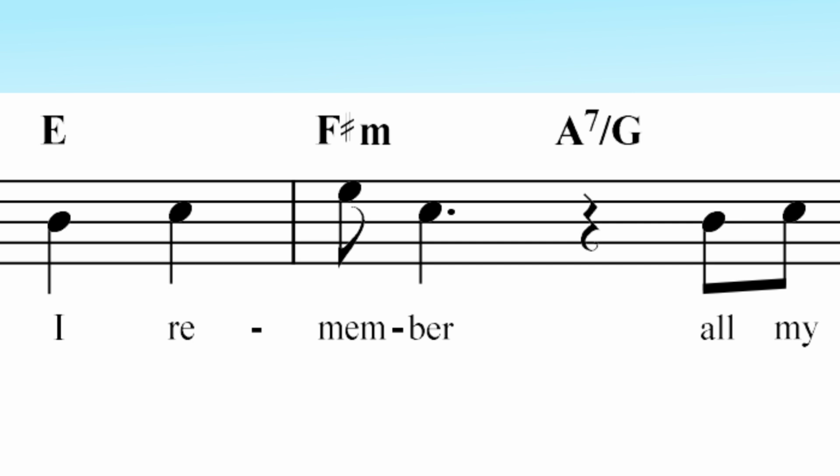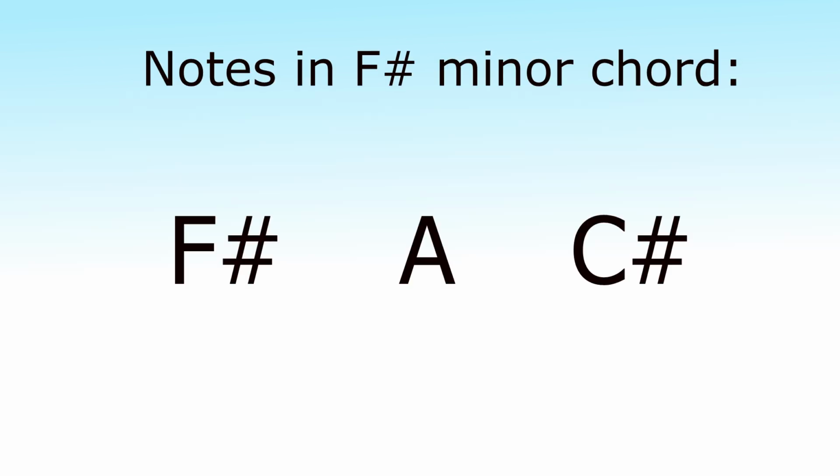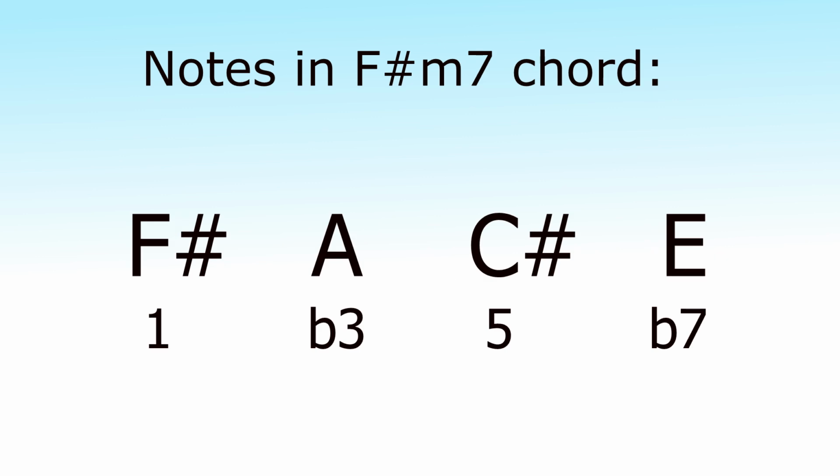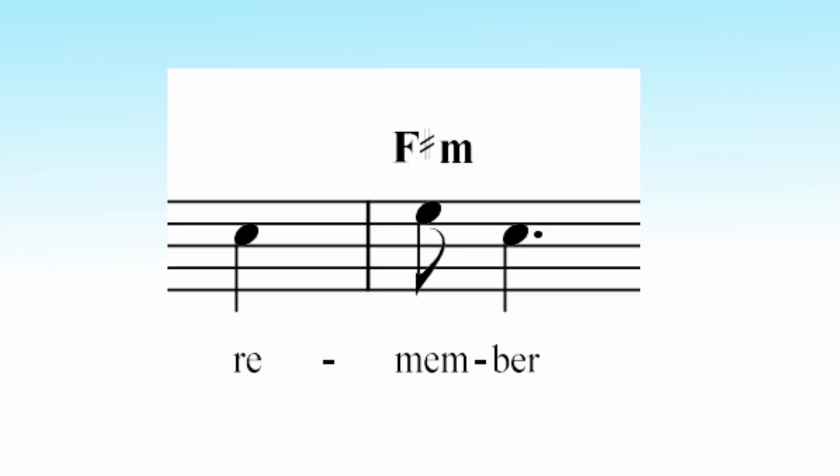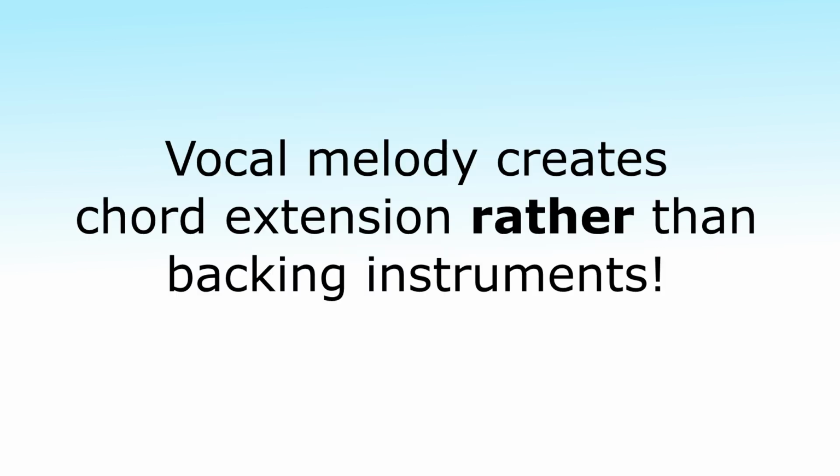But on the syllable mem, an E note is sung over an F sharp minor chord, which sounds like an F sharp minor 7th chord. Again, some sheet music sources do notate it like that as it's heard, similar to notation errors in Yesterday. But if you listen closely to the original recording, the band only plays an F sharp minor triad, and the main part of the vocals, ignoring harmonies, are performing that E note. This is a great way to perform extended chords. By deliberately writing the vocal melody with the extension as the non-chord tone compared to the default triad, and when all played together, it sounds striking and harmonically rich.